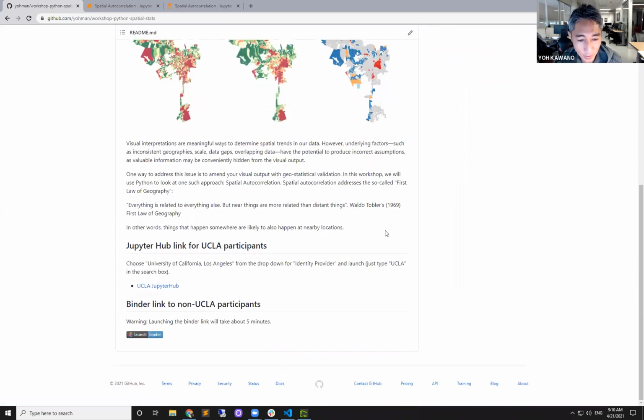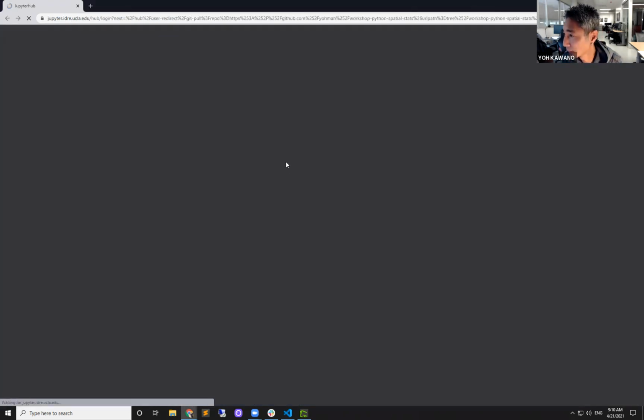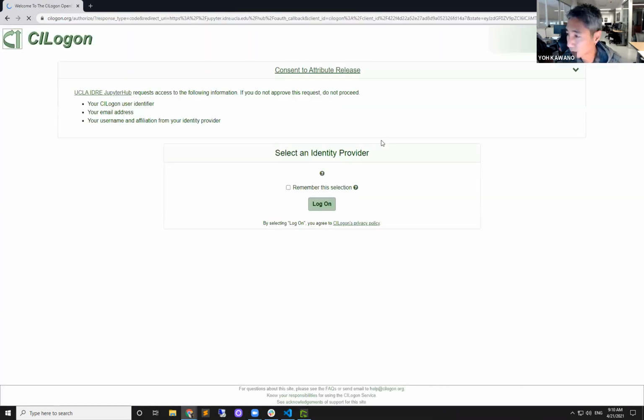Okay, so in order to get kick-started, at the bottom of the link that I sent you, there's a link to the UCLA Jupyter Hub. If you can go ahead and click this link, if you haven't already, I'm going to try to mimic your environment here. You should be welcomed by this big orange button, which you can click, and it'll take you to a login screen.